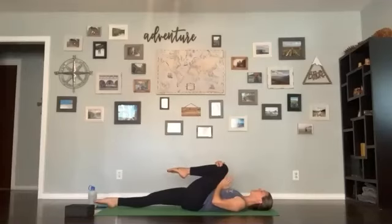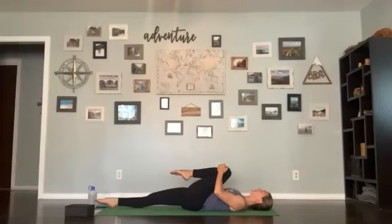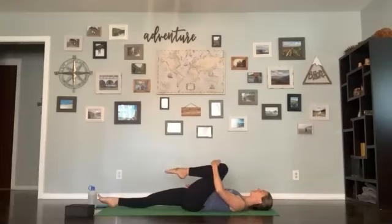Think about drawing the knee in towards the center of your chest to begin with. Breathing here. And then moving the left knee towards the left armpit. Bring your right knee to your right hip to help you stretch the groin as well. Breathing here. And then coming back up through center.